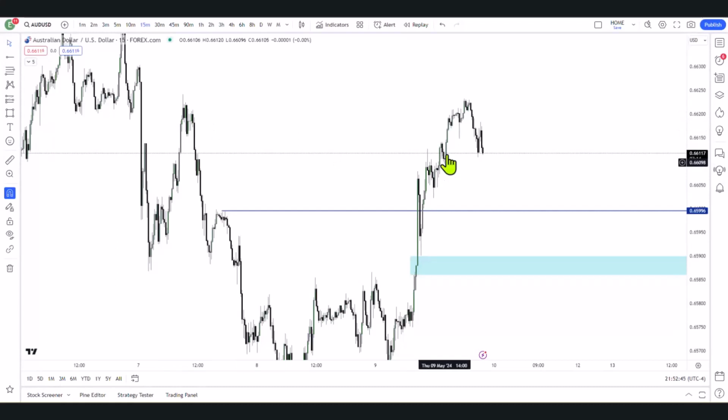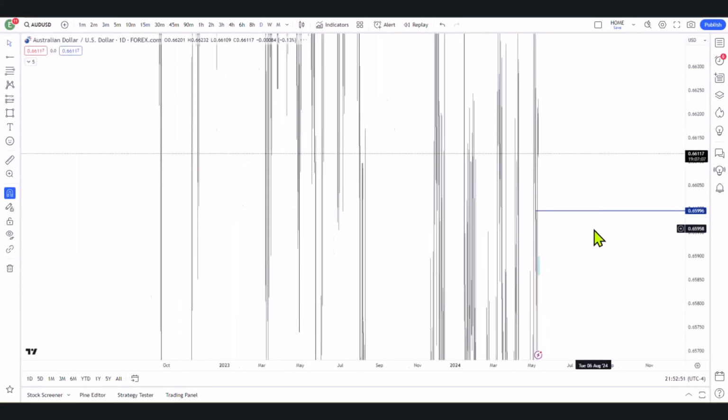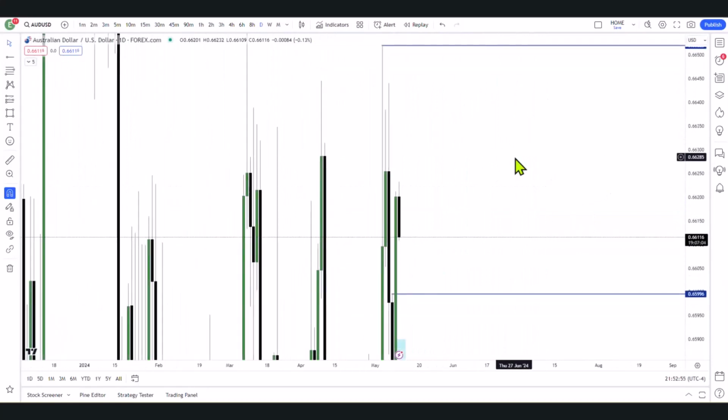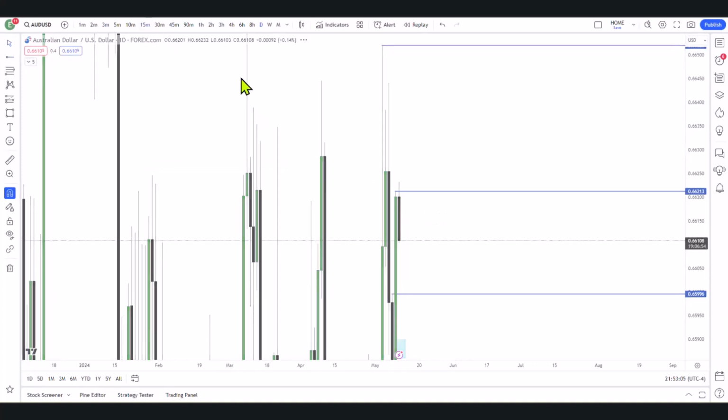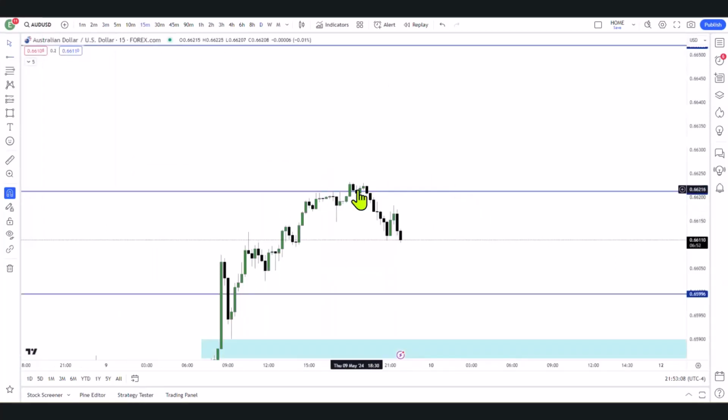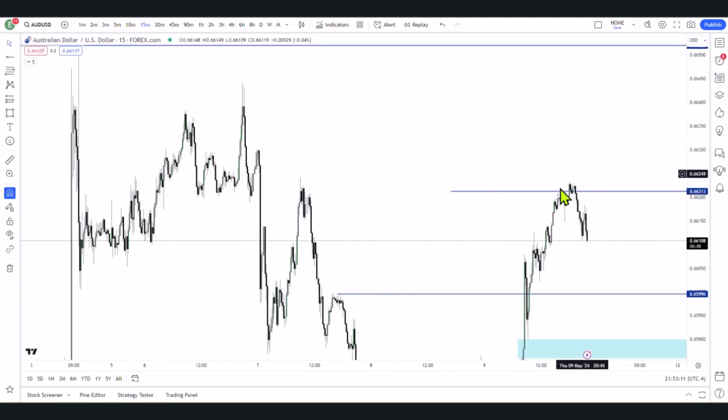As you can see on the daily chart, let's actually put a line there, that previous day's high, so we can see on the 15-minute chart where that is. So that was right there. That's that previous day high that we've taken out today. So if I go back to the 15-minute chart, there it is there. We can see that it's only just taking it out. Hasn't really gone through it by any means.